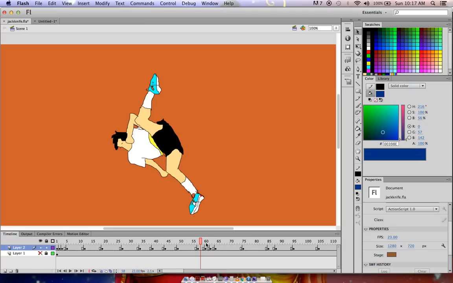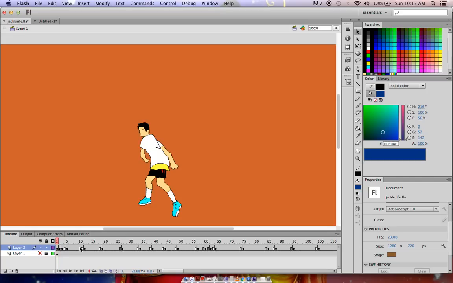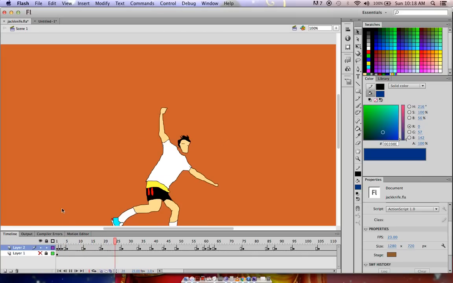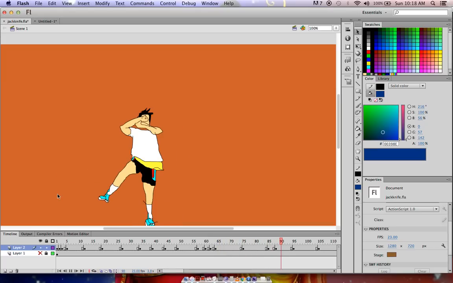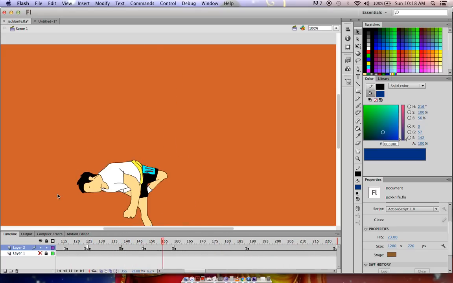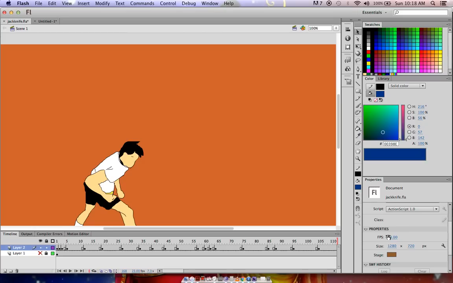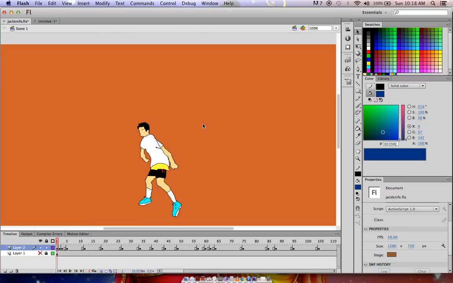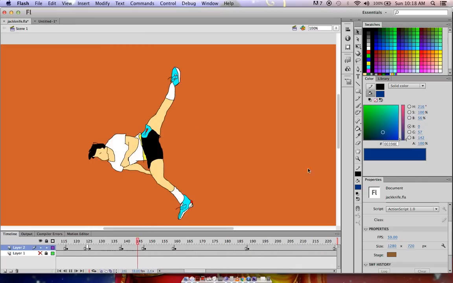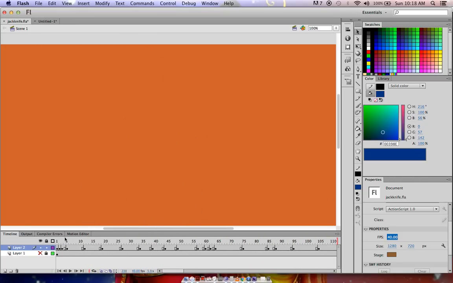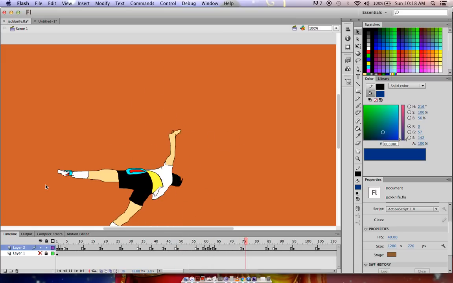Then you can also, if you want, change the frame rate. So for instance, this clip was a slow motion clip that Kite animated. When it's a slow motion clip, unless you do every frame, it's going to look like spaced apart frames. So it's a little not jerky, but a little spaced out. You see? But if you go over here and change the frame rate to like 60 frames a second, maybe, that's probably a little too fast, but maybe like 40. But you get the idea of how it works. So you can work with it.